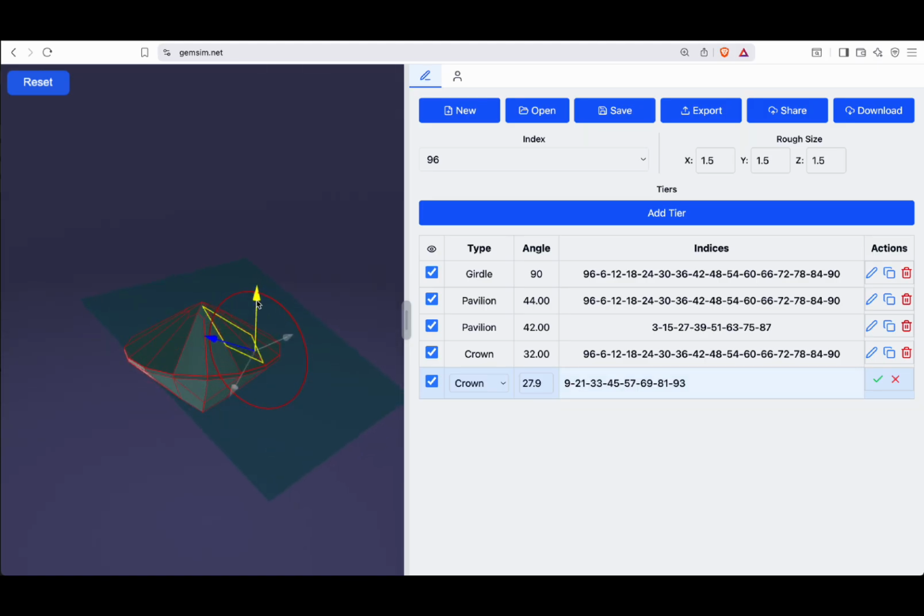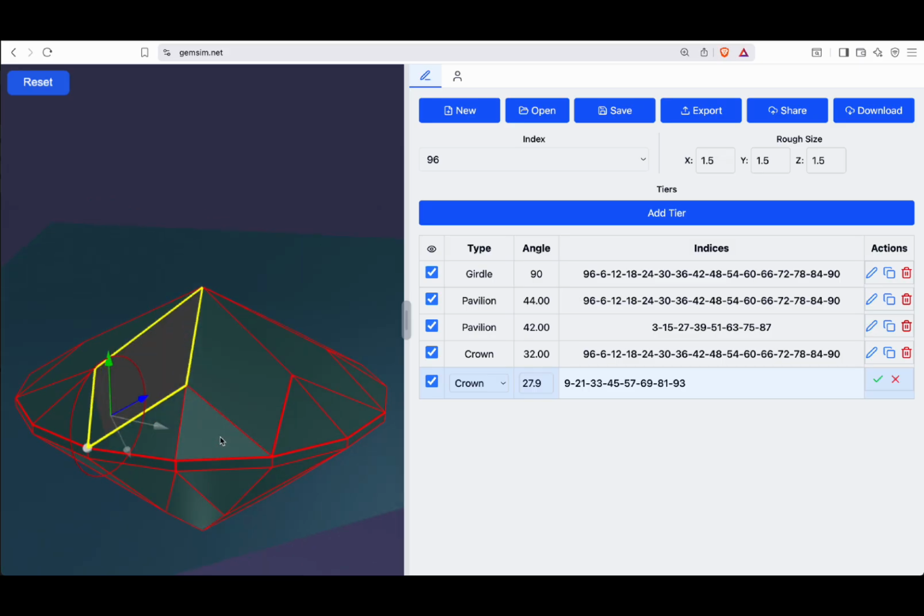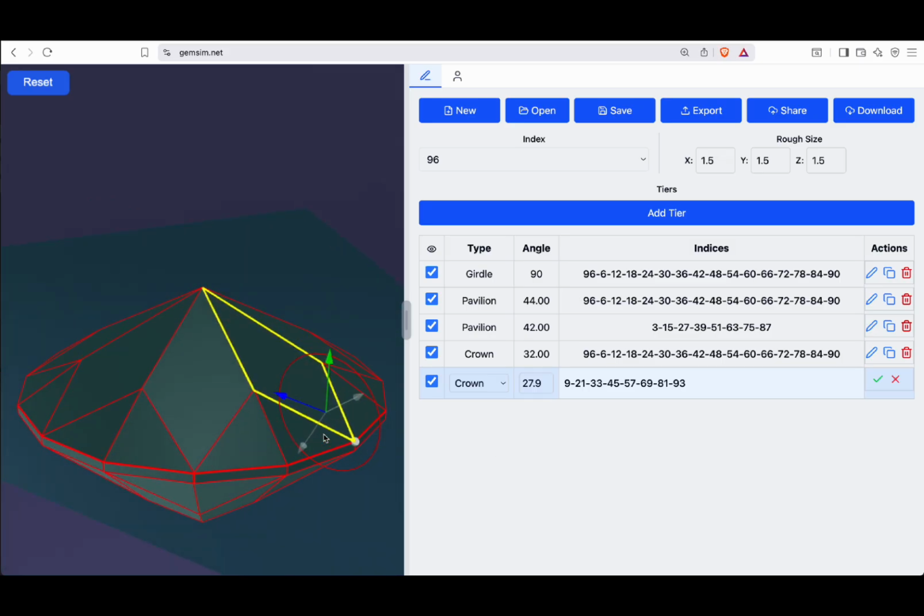Use the same snapping trick. Click a meet point on the model and the cutting plane will adjust to pass through it. It's fast and accurate. Click to confirm the tier.